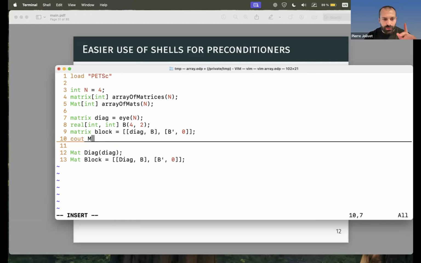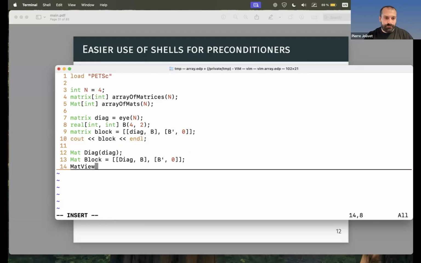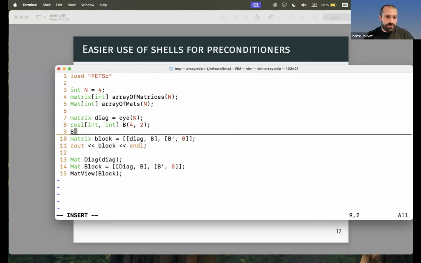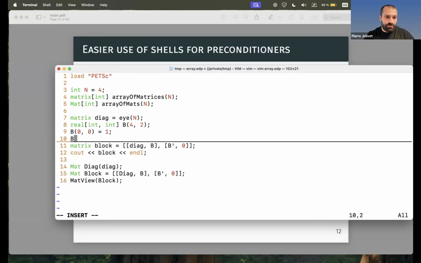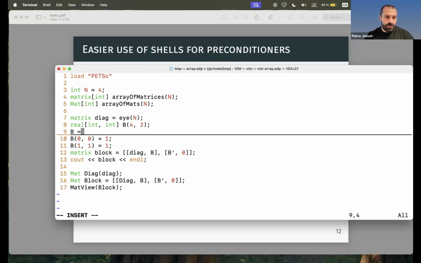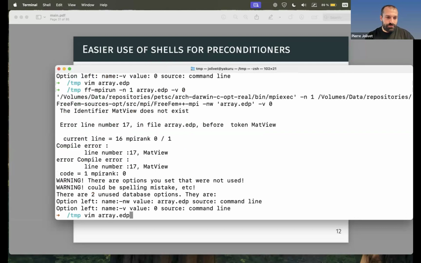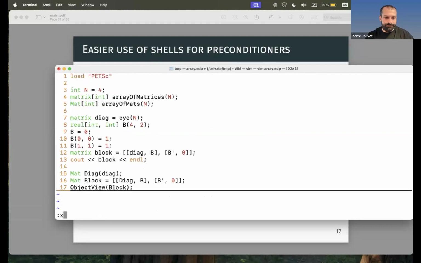So I will do a C out of block, and then I will do a mat view of block. I think I should put something in B. So make B equal 1. Sure. B equal 2. B 0, 0 equal 1. B 1, 1 equal 1. And B equal 0. Sorry, not mat view, object view. Object view.